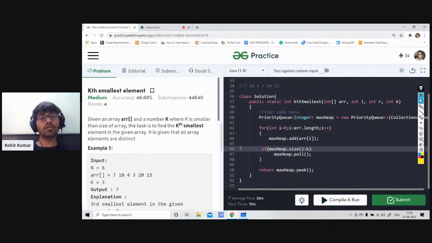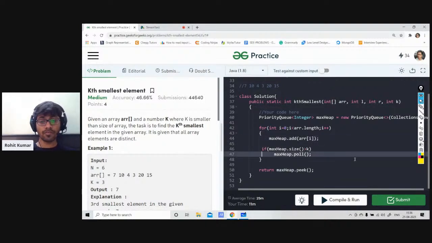Over here, while discussing my logic, although I showed a sorted sequence, why? Because I did not want to draw the figure again and again and confuse you. If you now look at the code, you better understand, right? See line number 44. This will automatically keep on heapifying things for you, or if you look at line number 47 also, even if you poll, even if you remove an element from your max heap, it will still rearrange so that in the next iteration of the for loop, you will get the maximum element at the top.